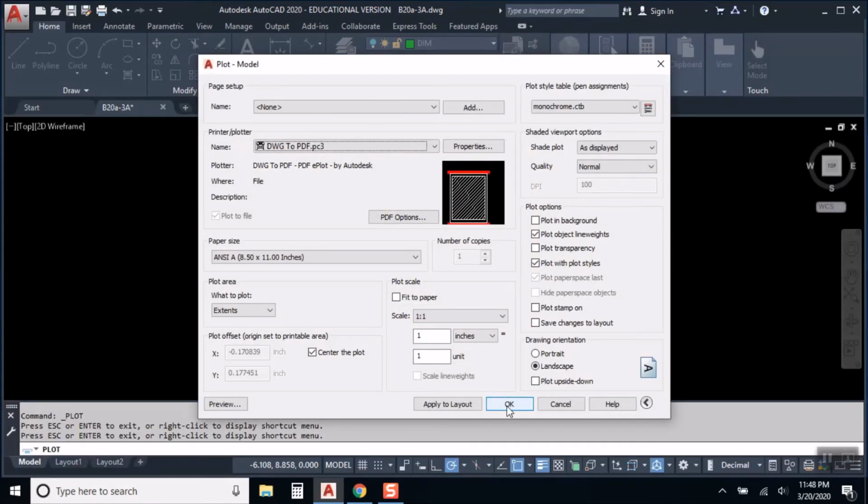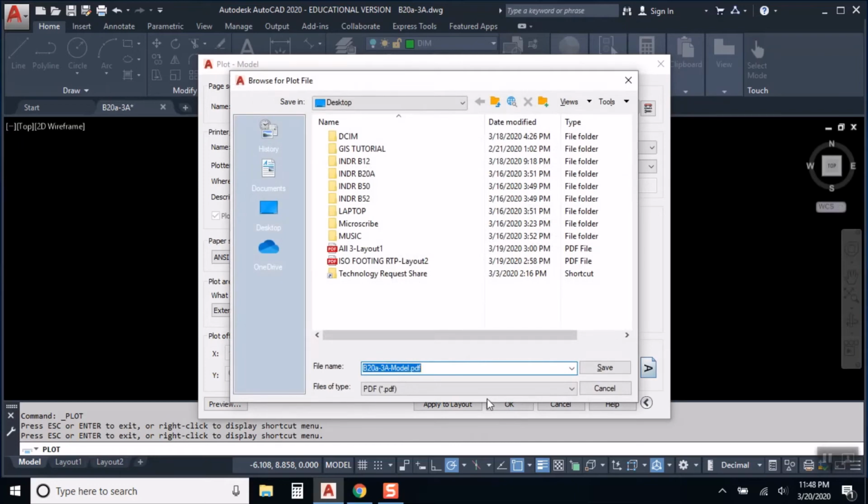Your instructor will understand. Okay, so in our preview, this is what we got. We're happy with it. We're going to click on OK. And it's going to say, hey, where do you want this plot? Right, so you're going to give it a name, and your course pack talks about the naming conventions. Usually it's the name of the class, dash, the week and the drawing number, and then your initials. Now, the last 3 letters for the file extension are not going to be DWG, because we're not saving a drawing file, we're saving a PDF file. Then we'll hit save.